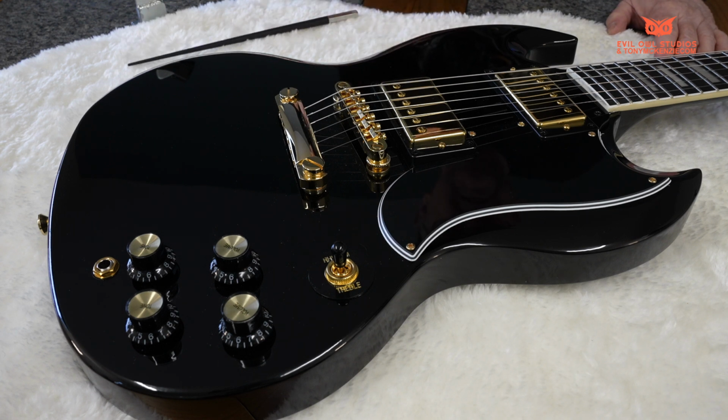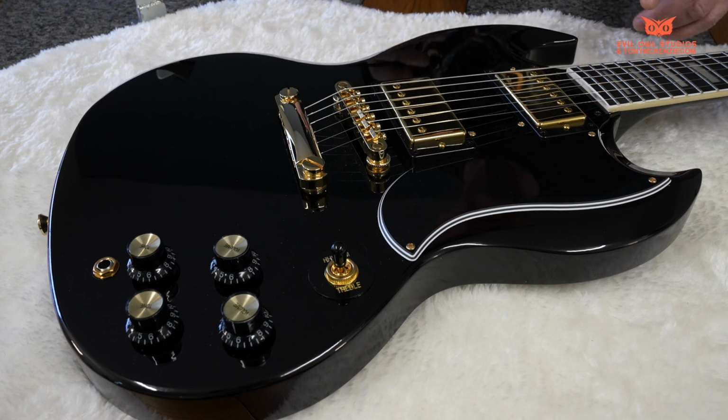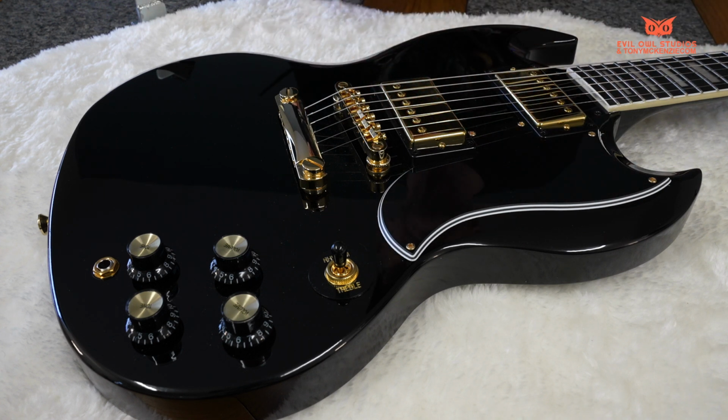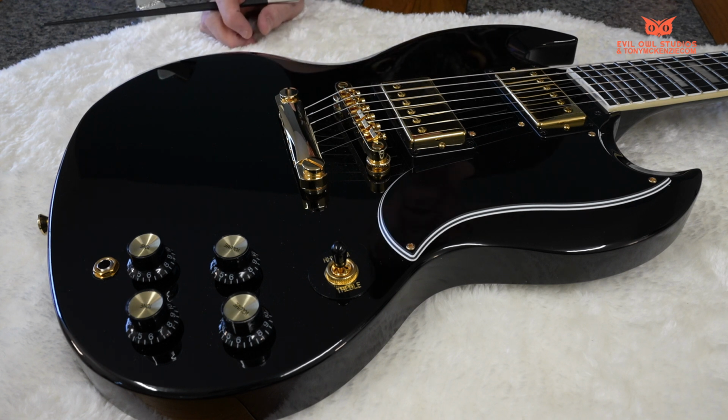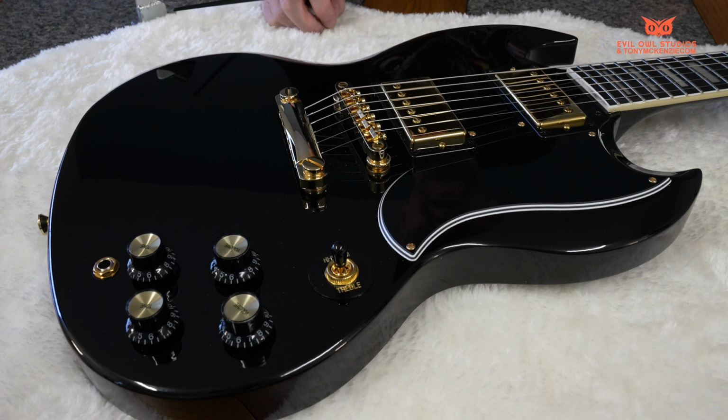And if you didn't see the headstock at this particular point, you might, I'm saying you would, actually consider all this to come from a Gibson. And that's about where it stops, really, because as soon as you start looking a bit closer, you start seeing these differences. Now, they're not the end of the world differences, and for the money that you pay for this, which we'll get to afterwards, I think it's a pretty cool deal, actually.